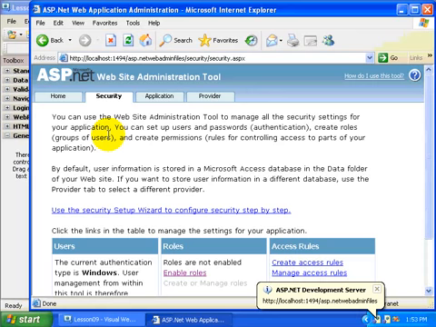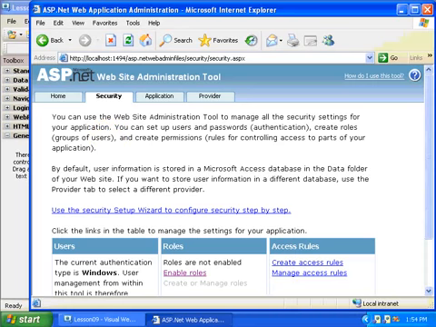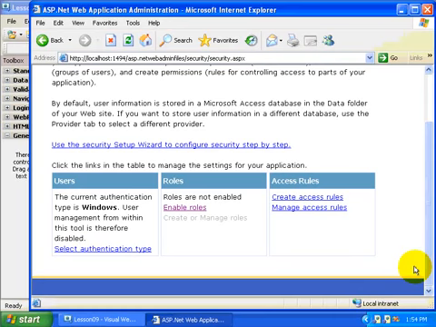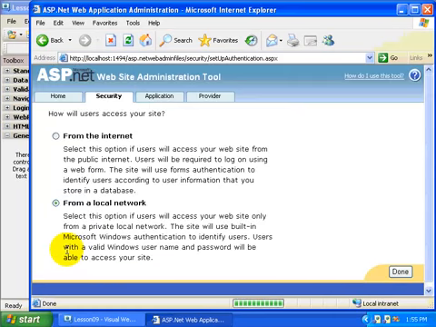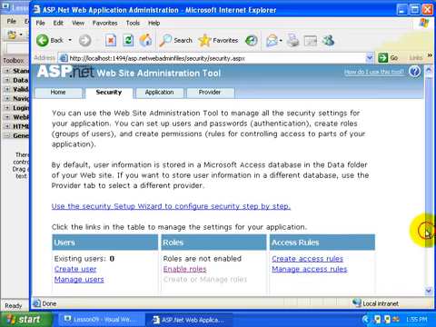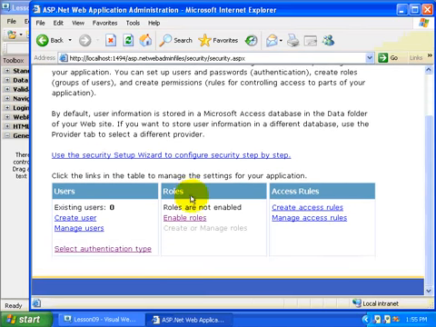Enable internet-based authentication or Windows authentication. By selecting that, we're going to save all of our information in a SQL Server 2005 Express Edition database that's managed by our website administration tool. Now, sometimes that selection can be made on this page that you currently see, and here we need to select an authentication type. We're going to select from the internet and click the Done button. Okay, so once we see the page looking like this, where we have a user section and a role section, now we're ready to get started.